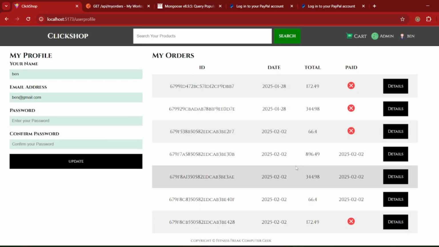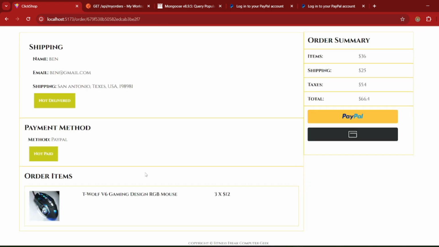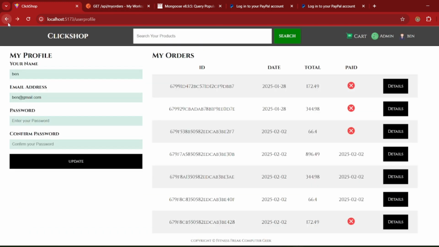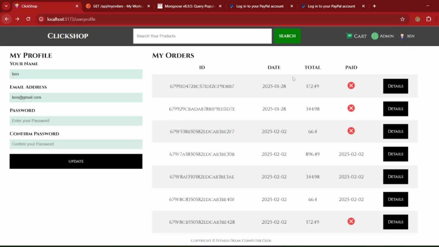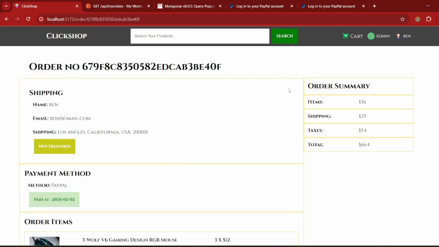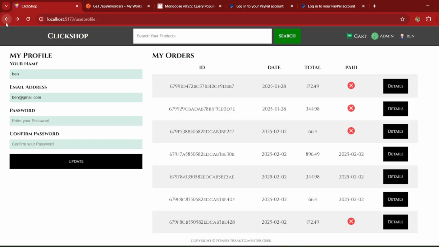Let's see this now. Wow, we are getting this. Perfect. Already paidAt, and if it is paid, then this, and you can go to details also. Wow, nice. Everything is working fine. Anyone can see the details also. See paidAt. It's pretty nice what we have done. Give a pat on your back that you are able to do it. All the details are coming from the backend. That's what we wanted to do, and let's conclude our lecture.